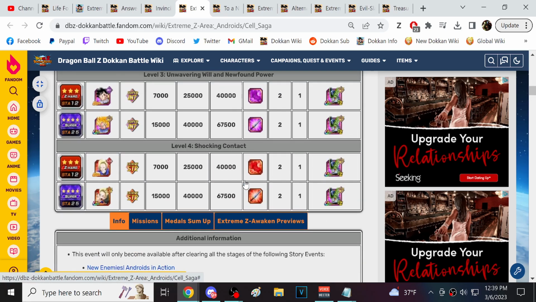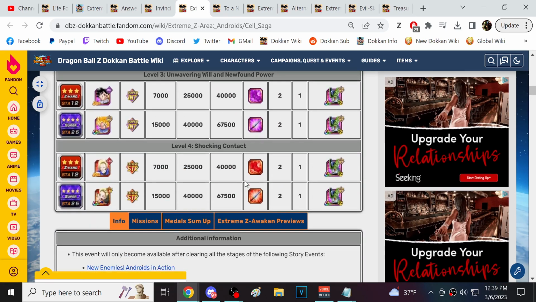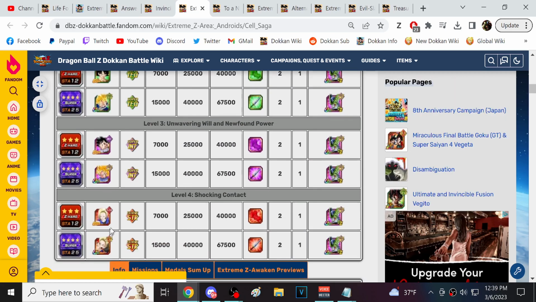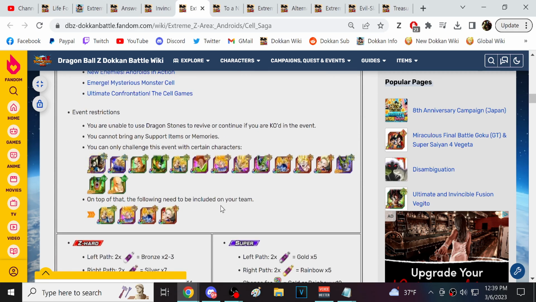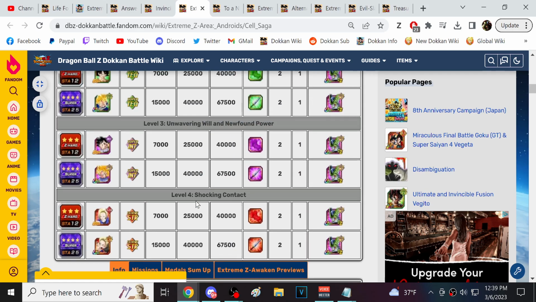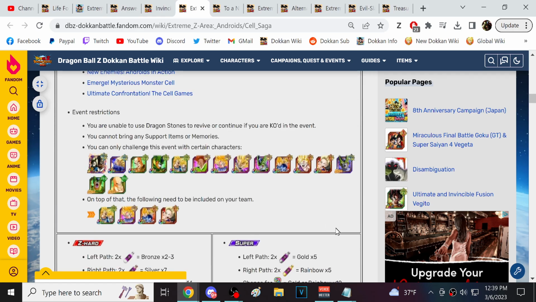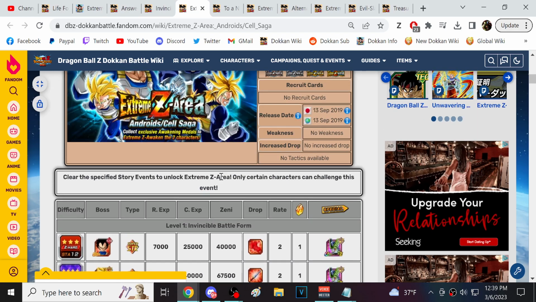So, this is the Android/Cell Saga EZA area. Wow, some of these have 1 million stages. This has just the 4 stages. Yeah, nothing since, what is this, July of 2021 right there? I think this EZA area potentially can be a little bit annoying because there's not really that big of a roster of characters to use. Although you could use Super Strike 16. He's available in there now too, huh? But I feel like this one's not really too tough, right?